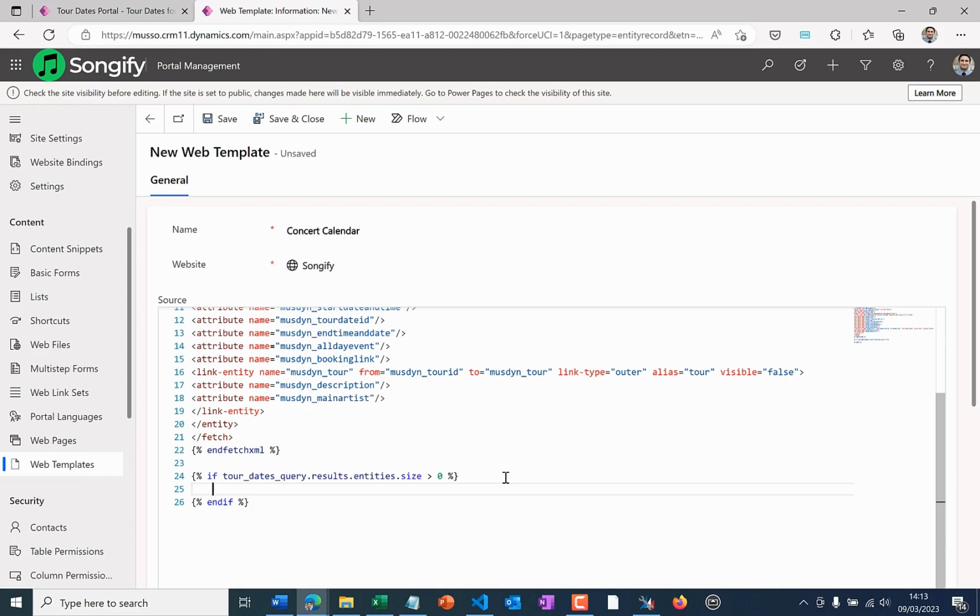And then within that, I want to loop through the records. So for each result in that collection of results, and this is where I'll be outputting each event, and I'll close my for loop.